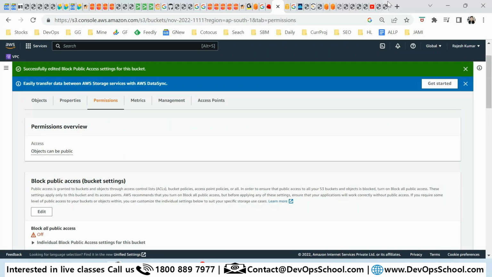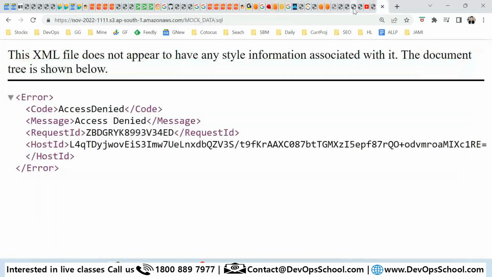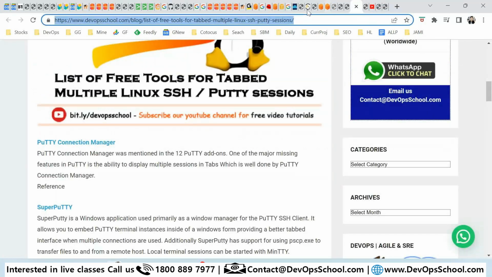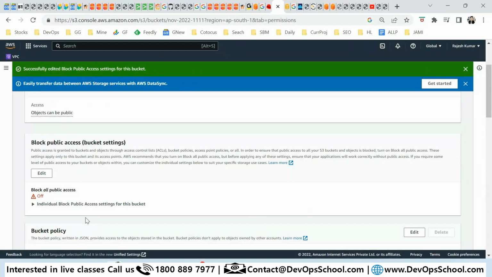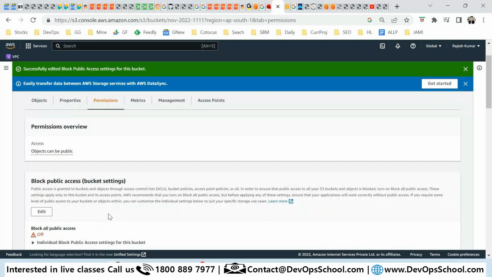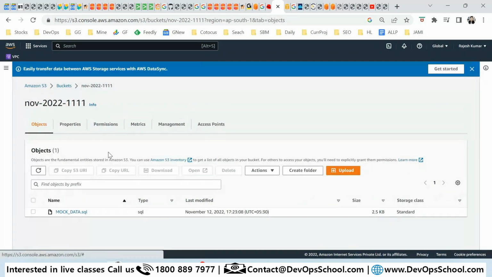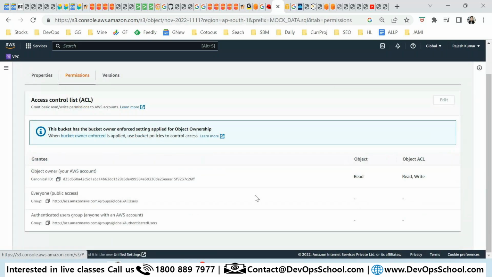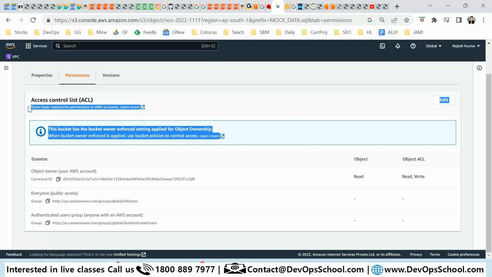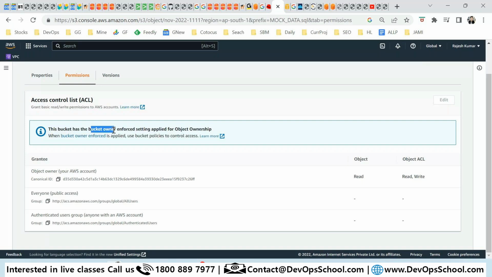No. So that means the bucket has been given public access, but I think there is some problem in this. The problem is at the object level; you have to check whether access has been given or not. So let me see that object, go to the permissions, and if I read this, I'm not having the edit button enabled. If you read in detail, it says that at the bucket level you have set it so you can't change the individual object.